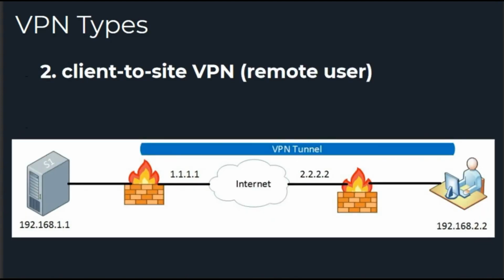Now we are going to discuss client-to-site VPN, remote user. The client-to-site VPN is also called remote user. The user installs a VPN client on his or her system, laptop, smartphone, or tablet, and the VPN tunnel is established between the user's device and the remote network device. Here is one example. In this picture, the user has established a VPN tunnel between its VPN client and firewall 1. This allows the user to access a remote server. This is the client-server combination.